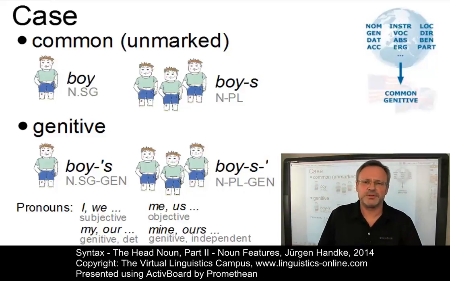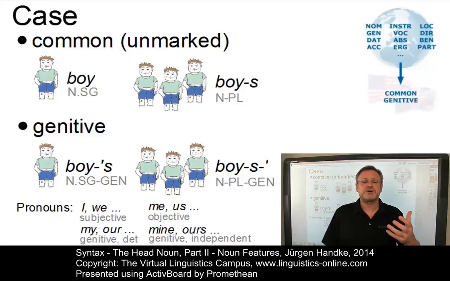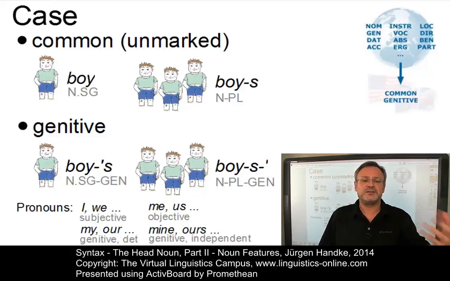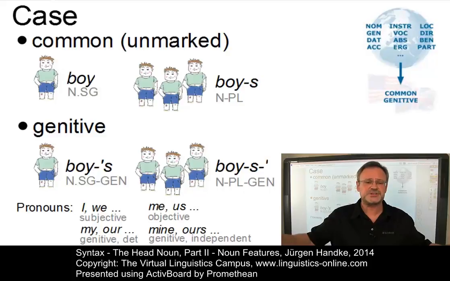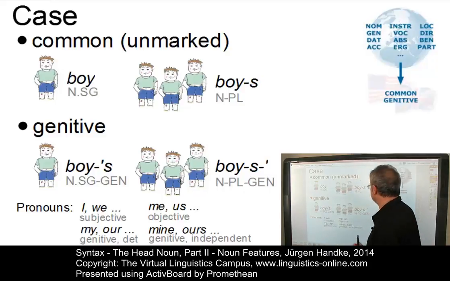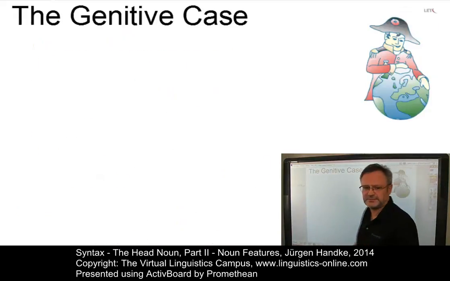It is arguable whether the common genitive distinction should be maintained for present-day English. Even though the genitive may be seen as a relict of a historical, much more complex case system, there are many aspects connected with the genitive case that have no longer straightforward syntactic status. For example, the semantic interpretation associated with the genitive and the formal differences between the S genitive and the OF genitive. An alternative view would define English as a language without case distinctions at all and with a special form used to express possessive, partitive, etc. relations. So let us look at the genitive from this point of view in more detail.